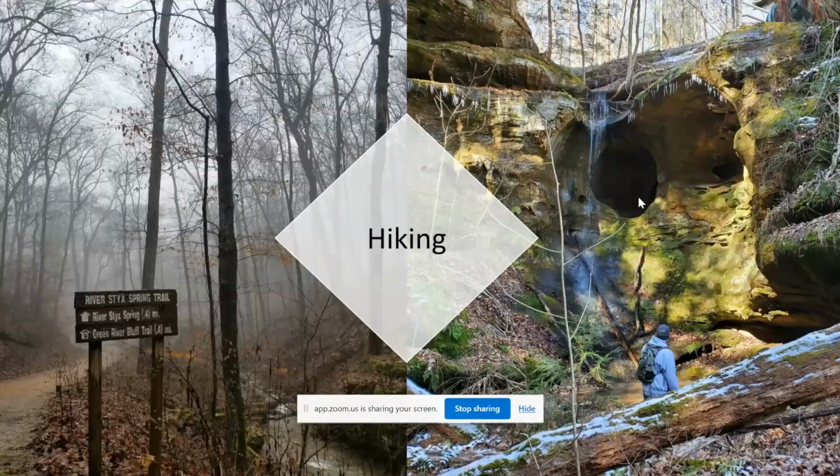One of the best things to do at Mammoth Cave National Park in the wintertime is to hike on our hiking trails. You can easily see the terrain and the topography, or the landscape, as you hike, and even get to really beautiful areas like Pennock's Pocket, which is featured on the right side with the person standing underneath. It's a lot easier in the wintertime to get to some of these places on our hiking trails, and you don't have to worry quite as much about bugs like ticks. So it's a beautiful time of year to enjoy some of our surface scenery.